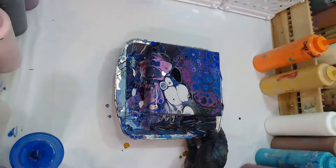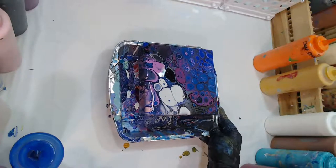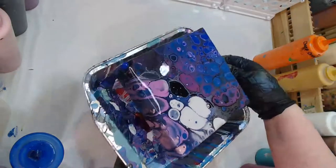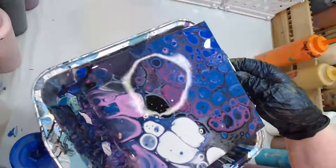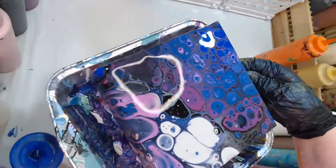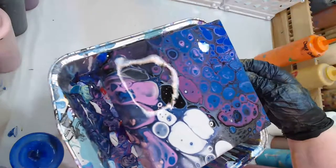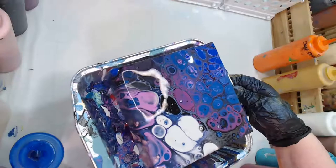So, all right. This one has kind of a galaxy look going on. Loving that. Loving those big cells. But we also have some nice, beautiful, it's hard with the ring light, beautiful cells coming up through. So we have a variety. That's what's really nice about this one. We got some small cells, we got some big cells. So I'll set that one aside.